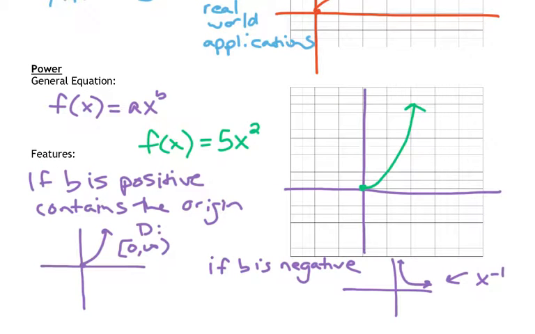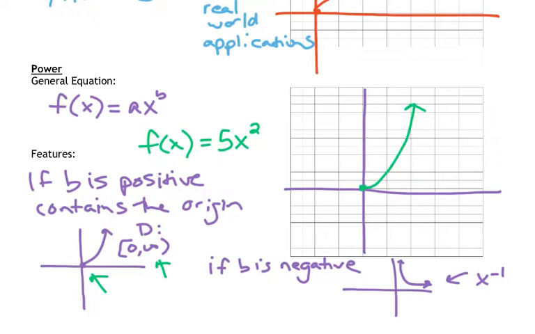A power function is a function that just has a number and then x to a power. So for example, 5x squared could be a power function. So notice there's no other terms here. This isn't a polynomial, it's just a simple number, x to a power. So if the exponent is positive, like squared or cubed or to the 4th power, then it's going to contain the origin. Generally for power functions, we're using real world applications, so we're only generally using the domain 0 to infinity.